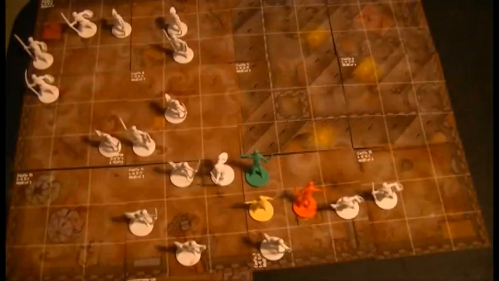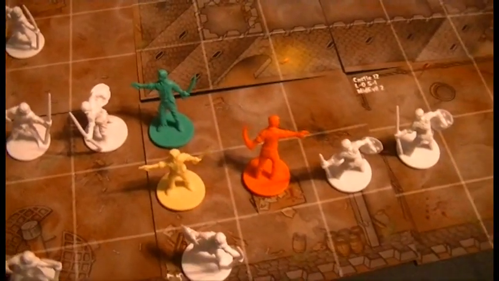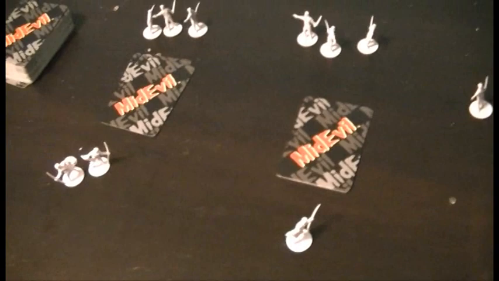Oh, he's gone. So, we are a couple of turns in. The green player ran out first, and he managed to kill a couple skeletons on the way, and the orange and yellow have gotten out. The yellow need a little bit of help. He actually spent a skeleton to survive.